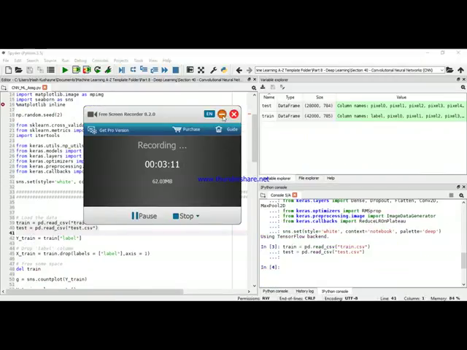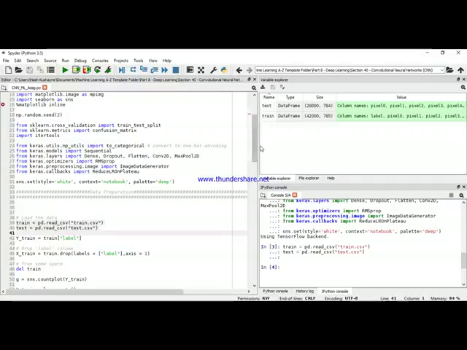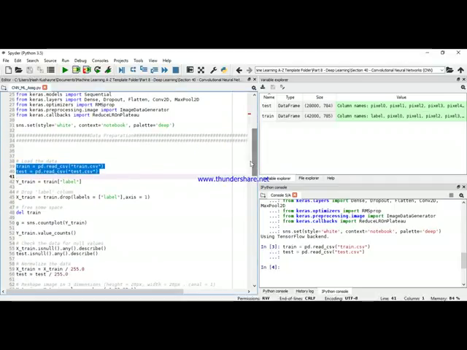Okay, so the training data and test data are uploaded. Now we have to separate the dependent variables and independent variables from the training data set.